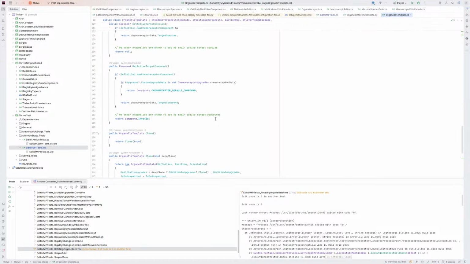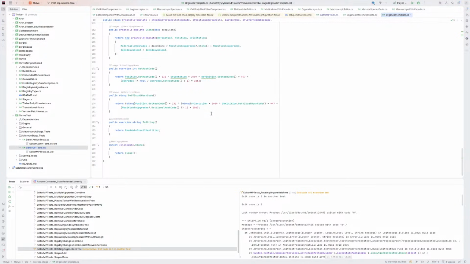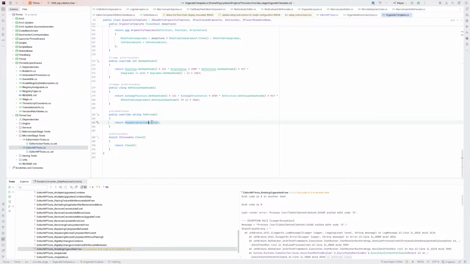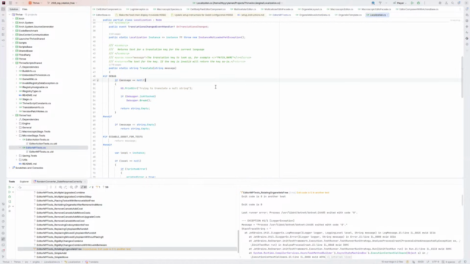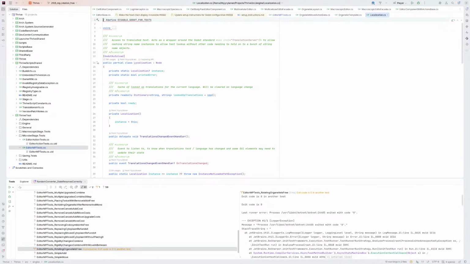Uncomment that so it doesn't immediately explode.